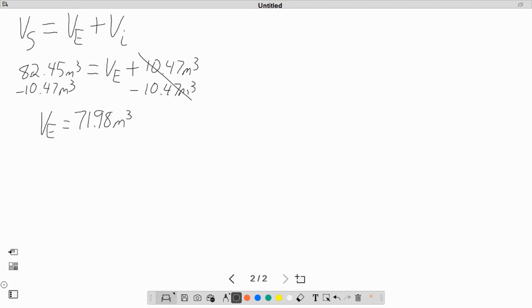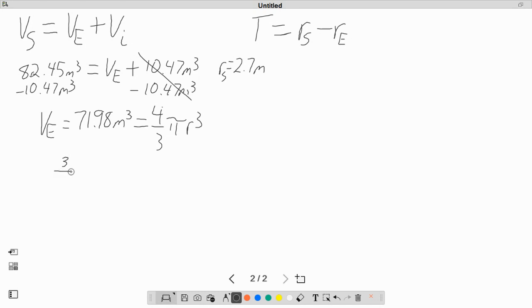So now what we can do is we know the volume, so we can work backwards, because eventually we want to solve this equation. The thickness of the shell is equal to the radius of the sphere minus the radius of the empty part. We know the radius of the sphere. I'll write that on the screen. So the radius of the sphere is 2.7 meters. Now we set the volume of the empty part equal to 4/3 pi r cubed, and solve for r.